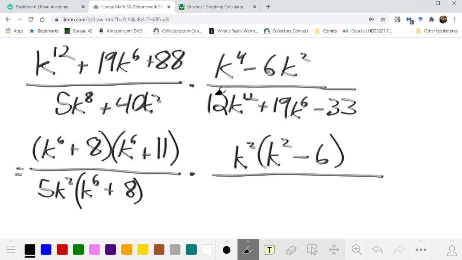And now this last denominator is going to be a little more complicated in terms of factoring things out. What we are looking for are factors that multiply up to 33 and subtract to give us 9, but with denominators that multiply out to 12. So we can go to the quadratic formula. We have a number of approaches here. Again, treating k to the 6 as our variable rather than just k.